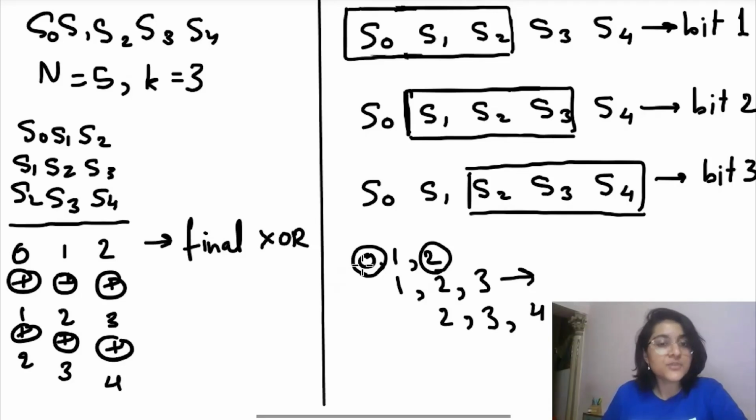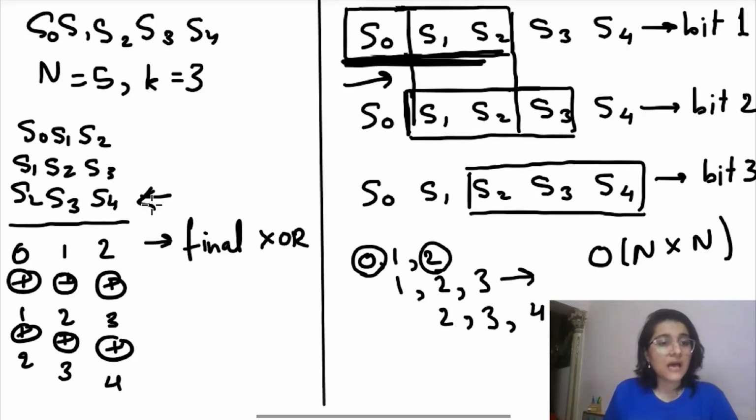As in, the first window consists of indices 0, 1 and 2 from the string. The second window consists of indices 1, 2 and 3 from the string, which means that it has been slid by one index. You can understand this better using this diagram, in fact. So the first window covered 0, 1 and 2. Then we slid the window by 1. So now 0 has been excluded and 3 has been included in it.